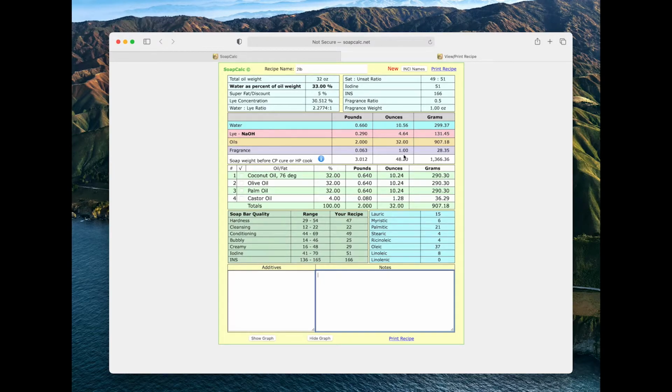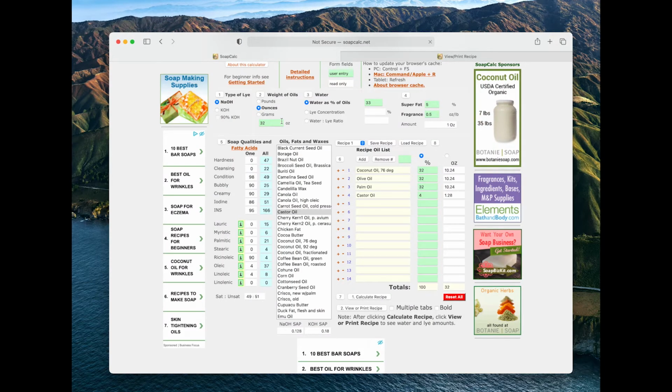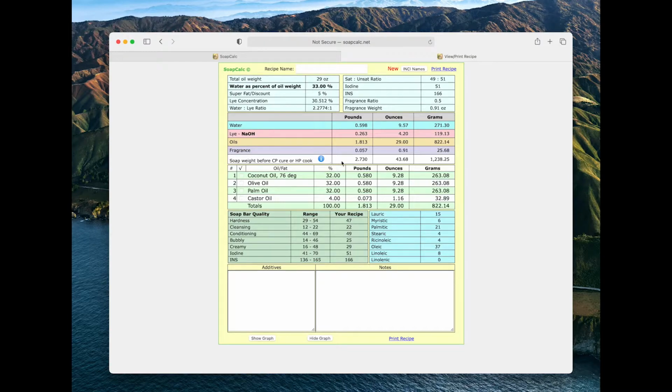I'm aware of that, but this is where you'll see your number. So if you want to make a soap recipe that is exact, you can take this and know that's what's going to be added to it, and you can go back and adjust your ounces here. So if I put, I believe this would be 29 ounces, and then I hit calculate again, view and print, back to this page, and now I'm down to that 43.68.